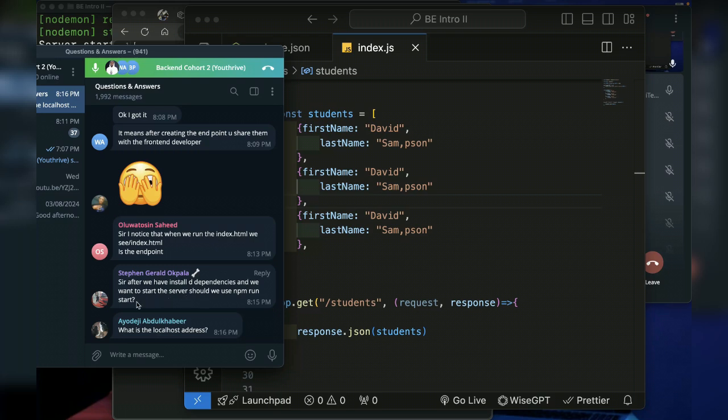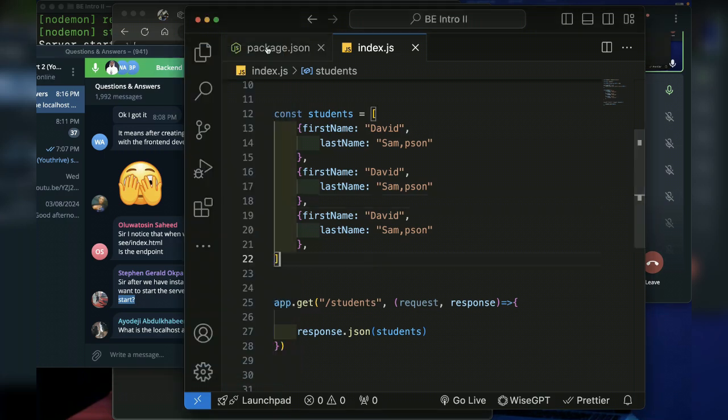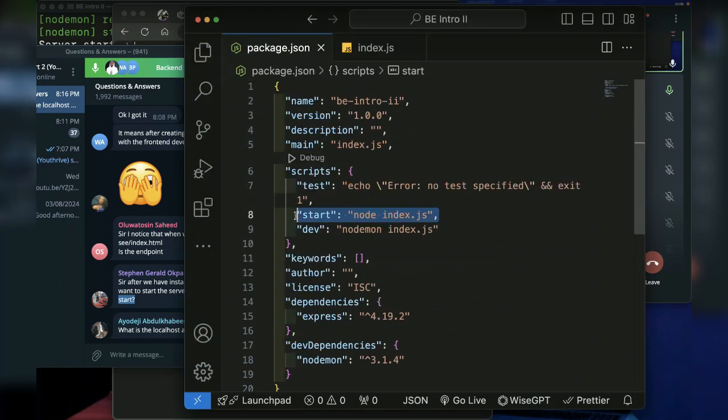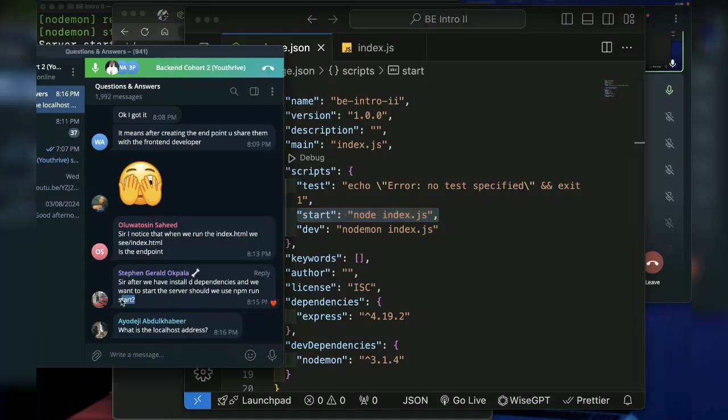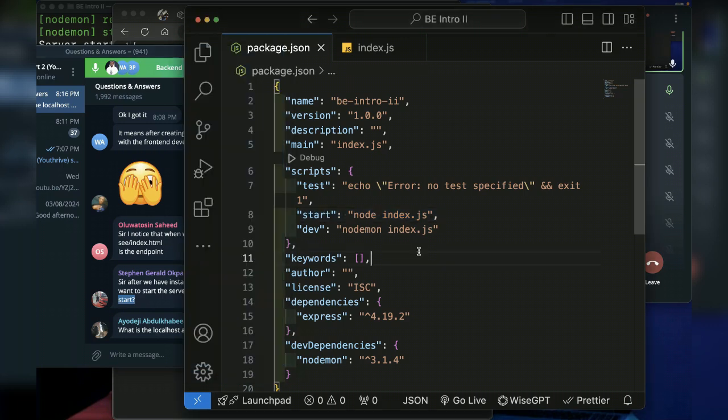npm, this is if you have a start script. Now I have a start script here, so I can do npm start because I have a start script. But if you don't have a start script, it will not run. Rather, you need to run node index.js.